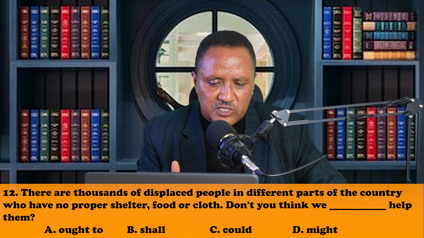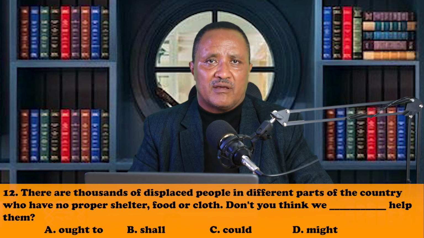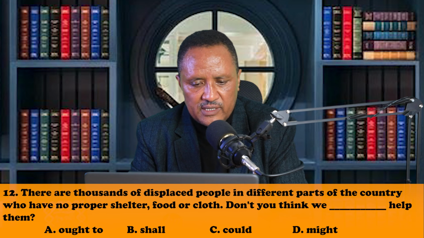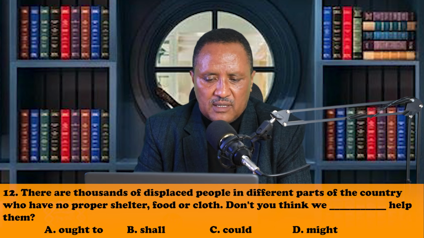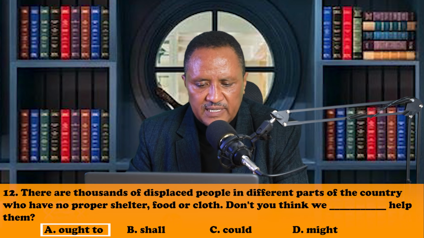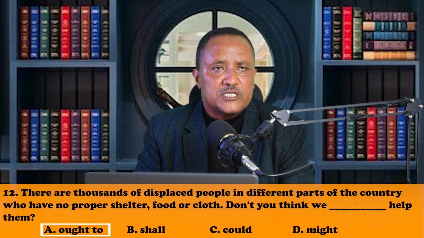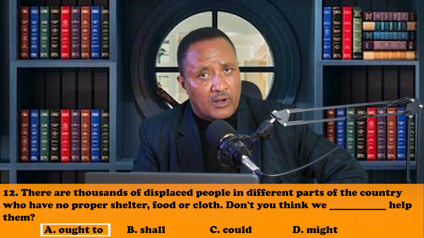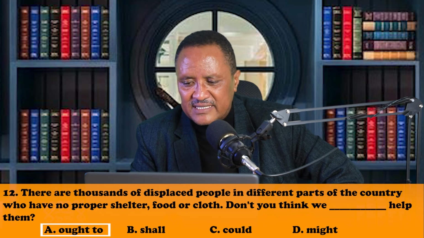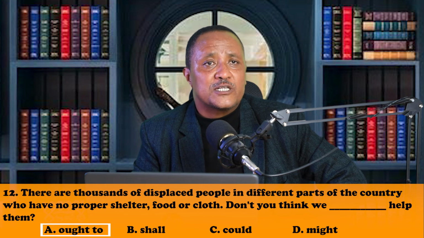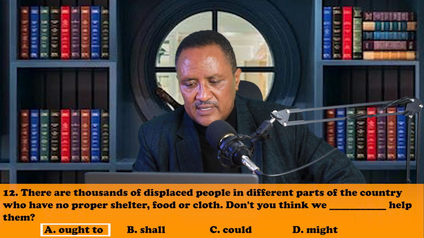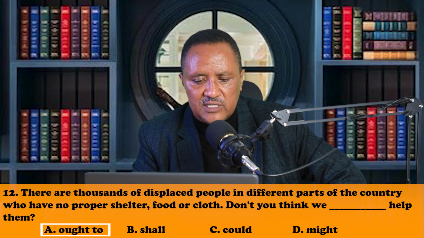So different modal auxiliaries have been given here as choices. Which one do you think is the best choice? The best or the correct answer is choice A, ought to. Because this sentence basically expresses a moral obligation, as you can see, or suggestion to provide assistance to the displaced people who are in need of basic necessities. The phrase that best fits this context is ought to.